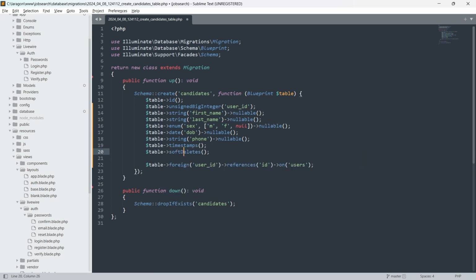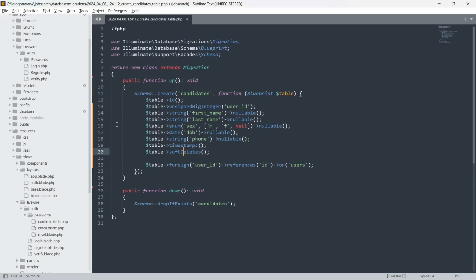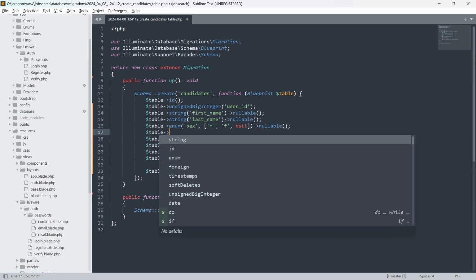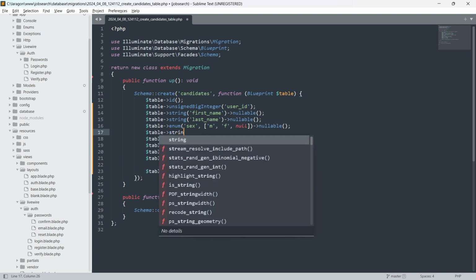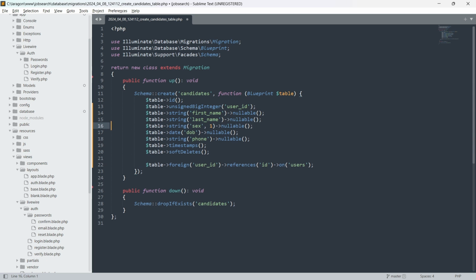I will also add some soft deletes. I think it's with the, I'm not too sure. Let me just double check about that. Yeah, soft deletes. And actually this, I prefer not to store as an enum. There's a good article about that. I will link it in the description. So instead I will store the sex as a string, possibly even just as a character. I'm not too sure about that. Can make it 1, make it nullable, and I'll just remove that.